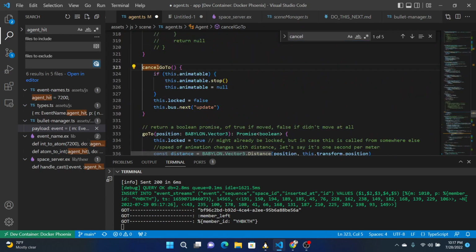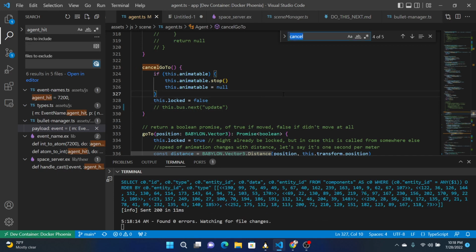Cancel go to, we're supposed to say animatable stop. Okay, launch files. And then it's supposed to call the update. I don't think we should do that. Who else is calling cancel go to?